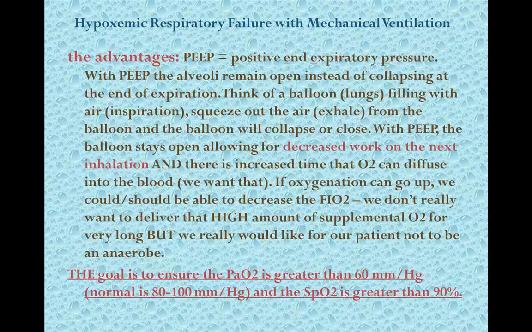If oxygen can go up, we really want to be able to decrease the FiO2. In other words, if you can keep the alveoli open and there is better oxygen diffusion into the blood, then the oxygenation status of the patient will be better and we can decrease that supplemental oxygen delivery. In other words, we want to get this patient off of high levels of oxygen as quickly as we can.